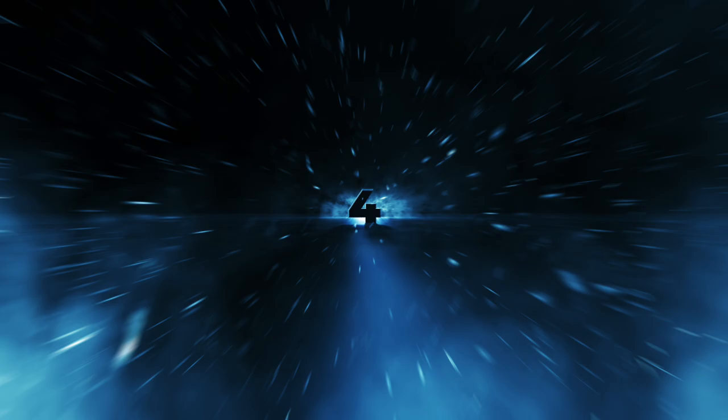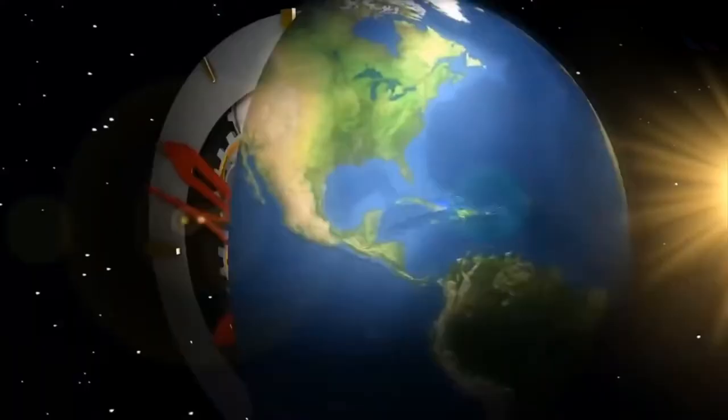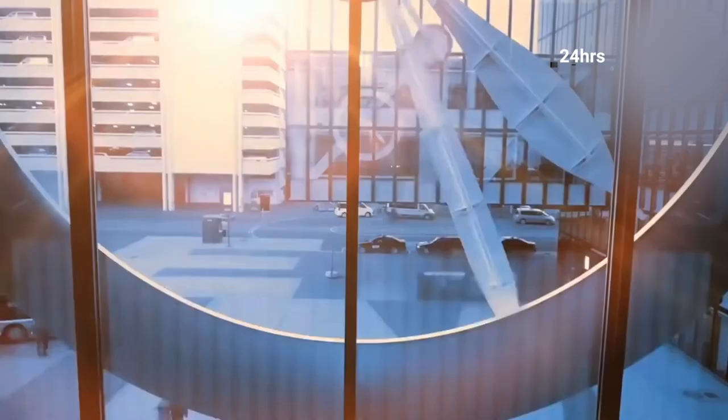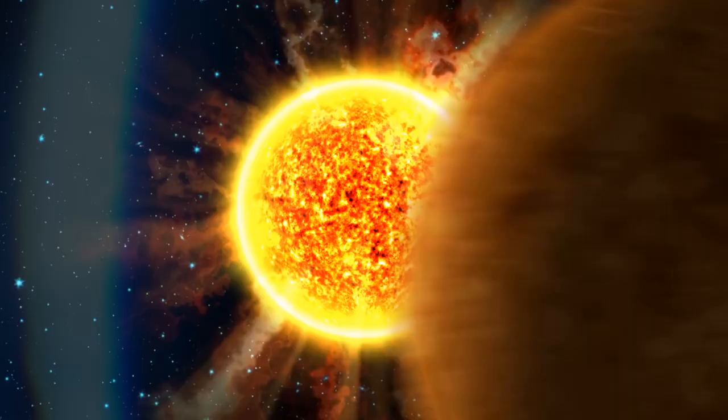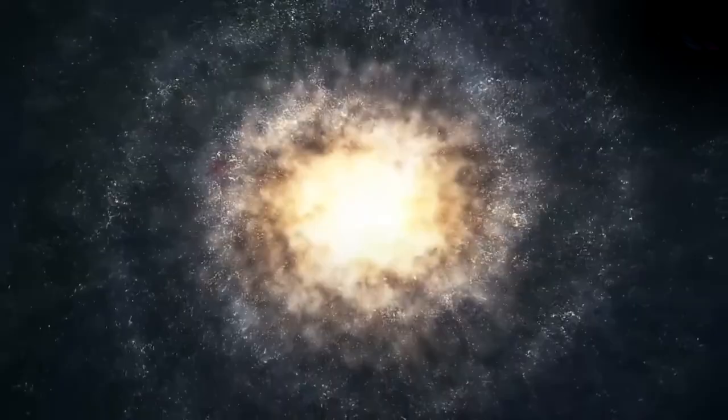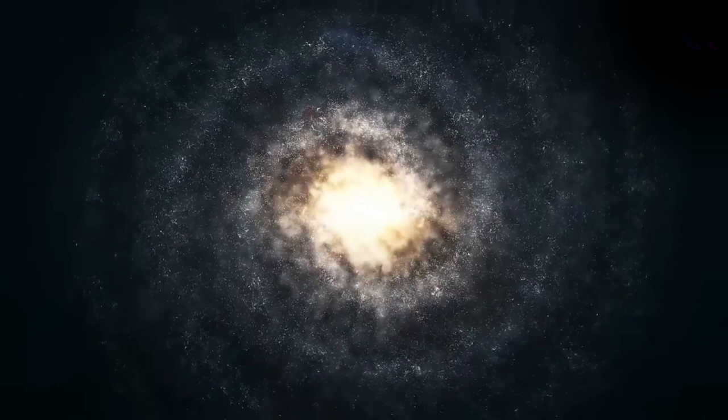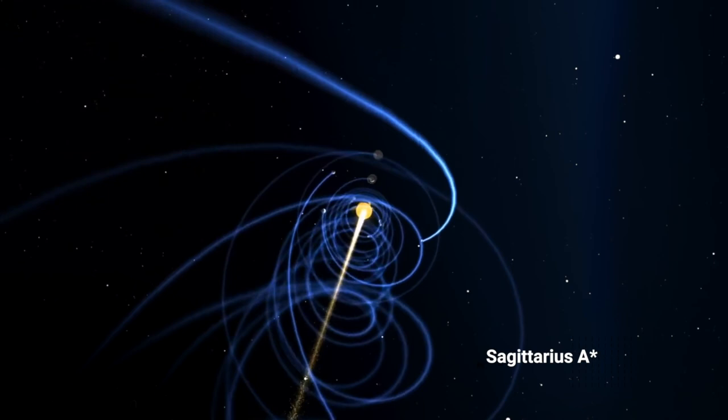Number 4: The long galactic year. We all know that it takes roughly 24 hours for the Earth to complete one rotation on its axis, giving us a day, and that it takes 365 days for us to make a complete journey around the sun. But there is another rotation that our planet makes as our entire solar system makes its way around Sagittarius A, the star that sits at the center of the Milky Way.